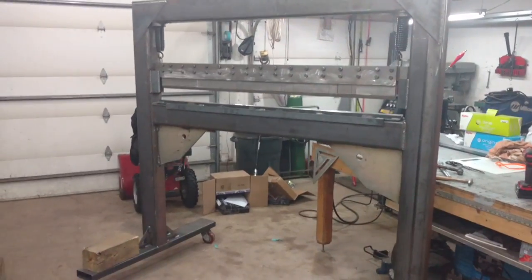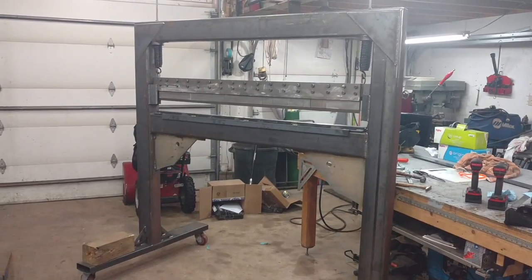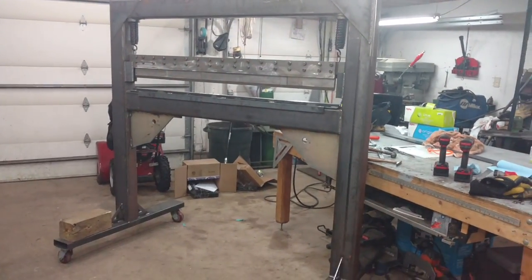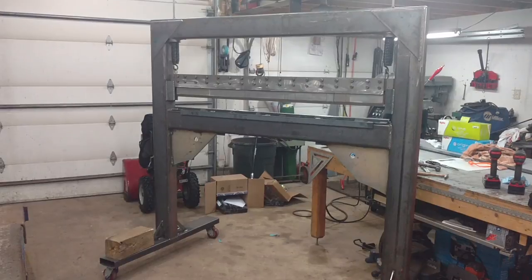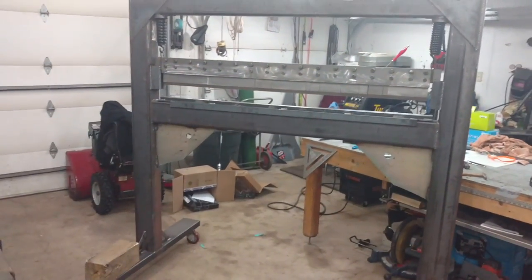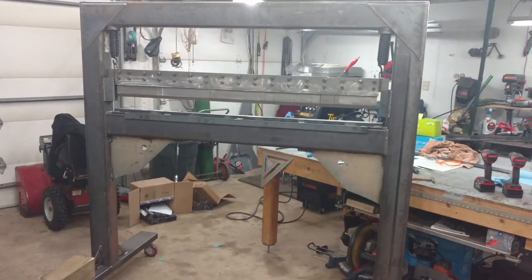Basically I'm building this to make parts for my boats that I'm building — currently building one boat, and I want to start another boat real quick, just knock out a flat-bottom boat that will get me through the summer or two before I finish my other boat. This just helps me build easier and I don't have to pay Discount Steel to bend all my stuff — I can do it as I go. I think it would be a great help.